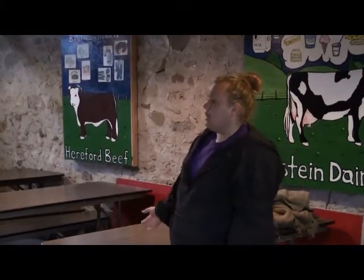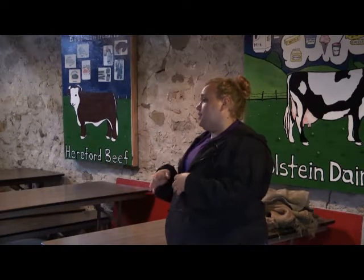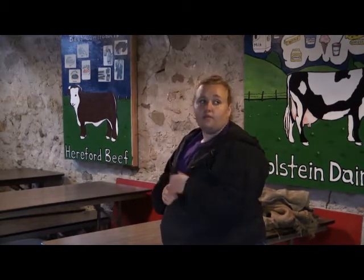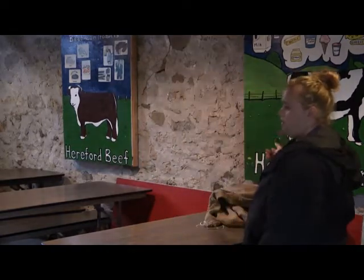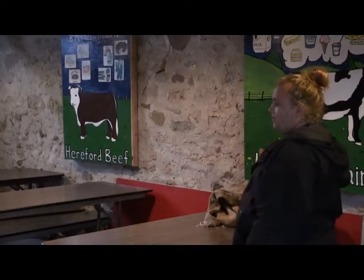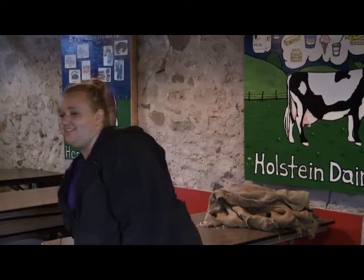The adults that they have with them help us keep the kids in their groups, just to make sure everybody gets to see the same things. We go over recycling here on the farm. We talk about the outhouses, how it's not like a normal bathroom. We don't flush. There's no running water. Just so the kids already know that, so they're not freaked out when they go in there.